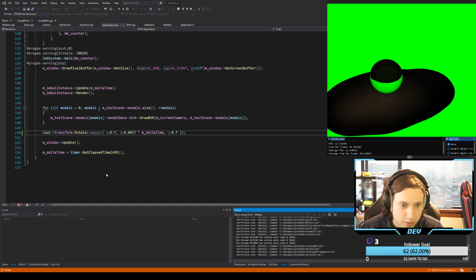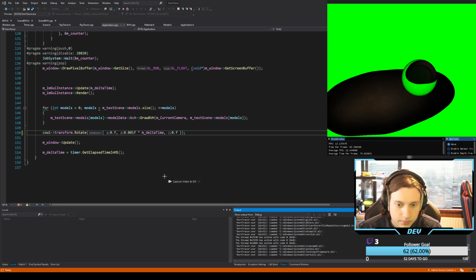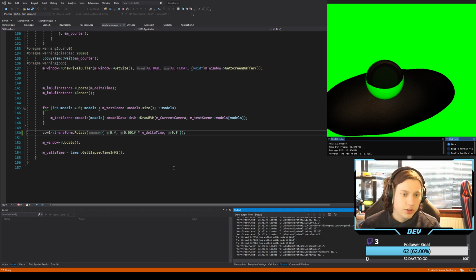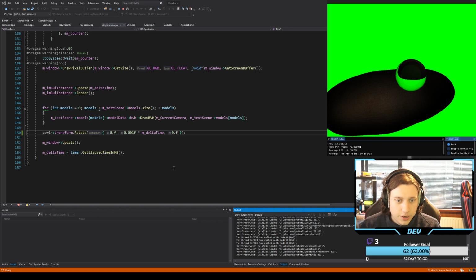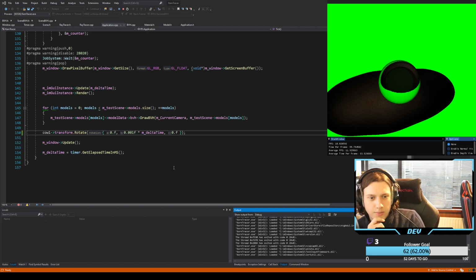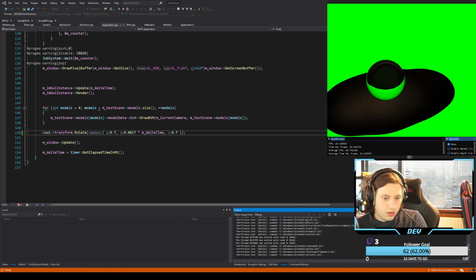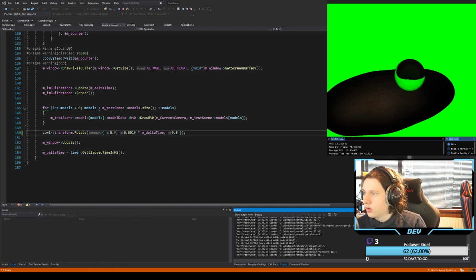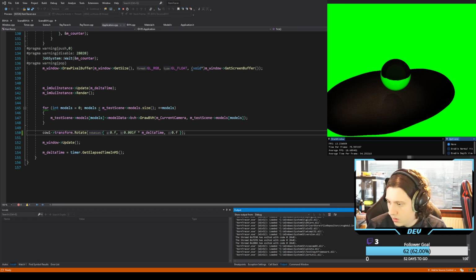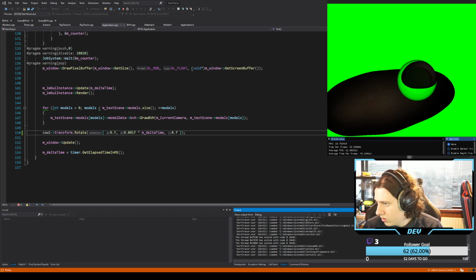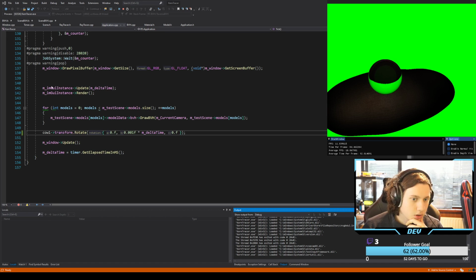So let me get a GIF of this as well. I like the GIFs because I can use them for a bunch of cool things. No, I think this is correct. The only thing that bothers me is that we're getting a shadow from it. But that's okay. That's something minor. No, I think this is working as it should.